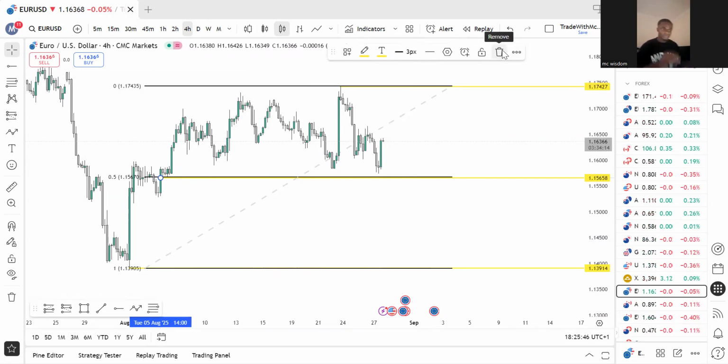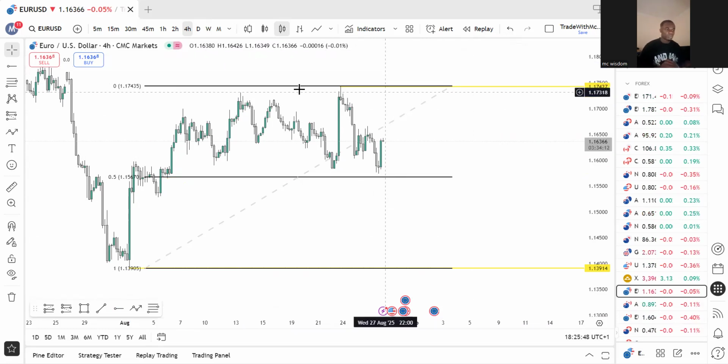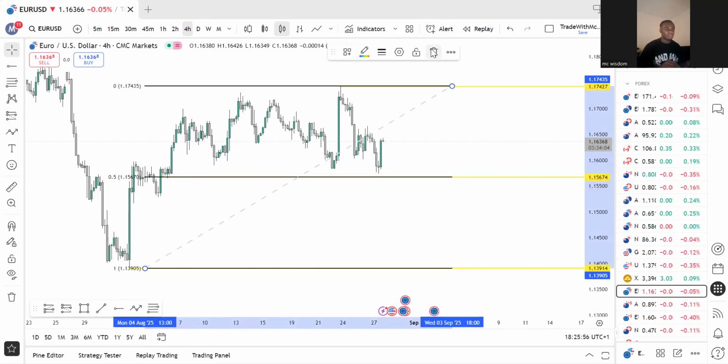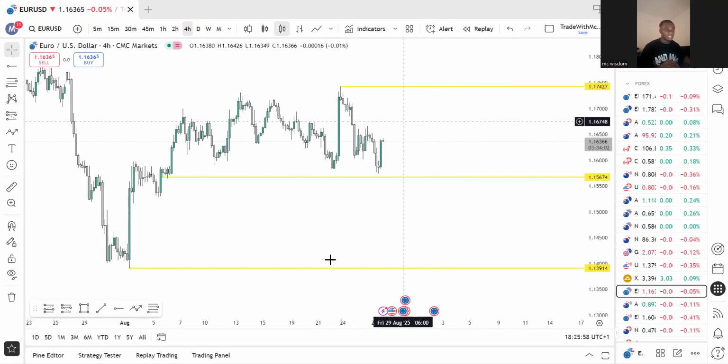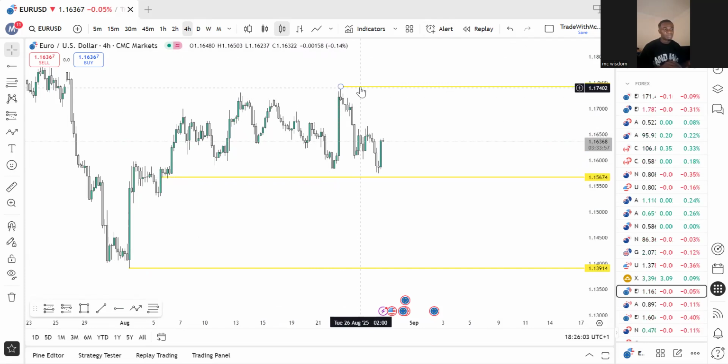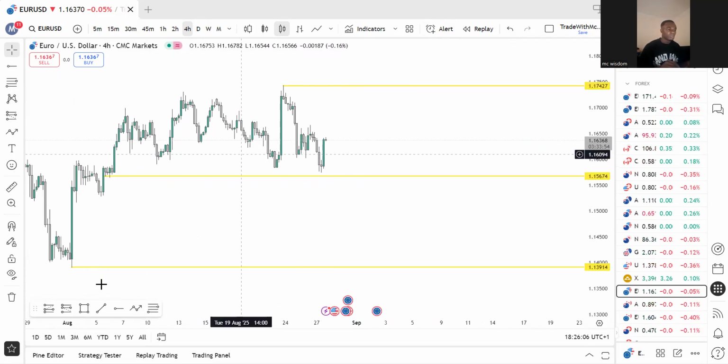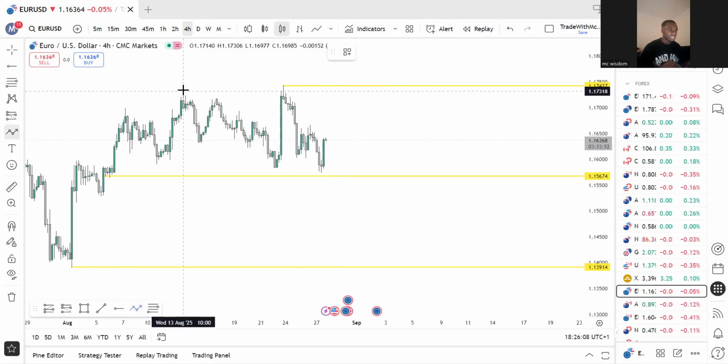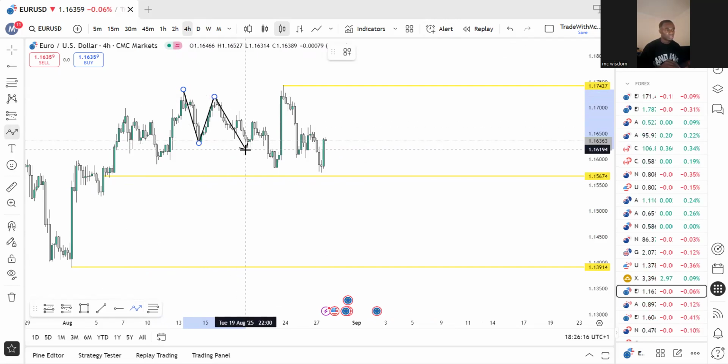So now let's go for our setup. I've already marked out the fib, right? These yellow lines are the fib: the recent low, the discount zone, the 50%, and the premium zone. Now we've seen a series of higher low, lower high, lower low, and so on and so forth, right? Something like this. Then we now see this sweep.